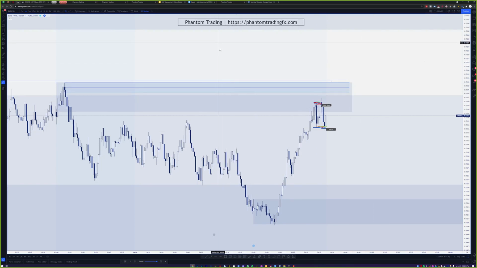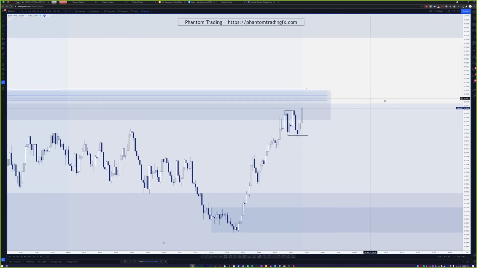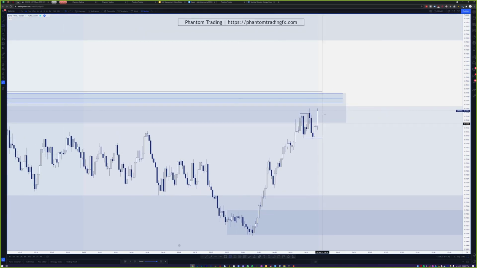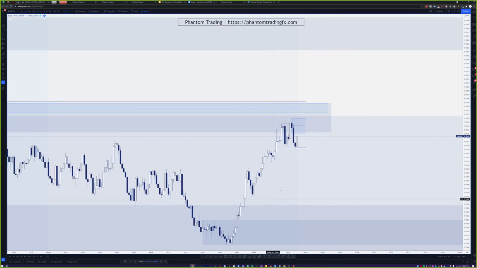So I'll use this black line to denote it. Clear your drawings if you guys don't mind, or I'll clear them. So definitely have this, right? Now there wasn't a lot of intent behind this, so we could wait for this to actually close below it. But I think we potentially already missed it here. You built some liquidity. So let me rewind for a second, and you guys tell me whether you want to enter off of this or wait, how you would approach it.